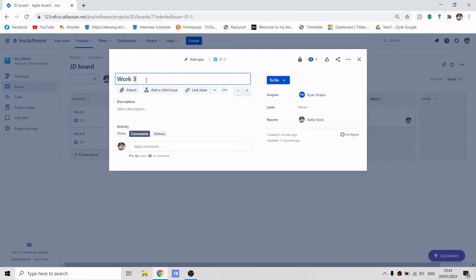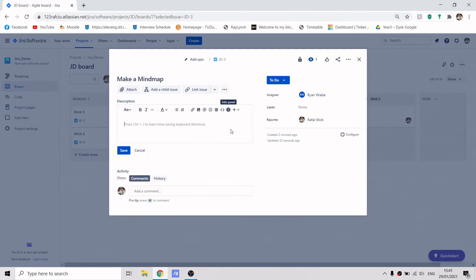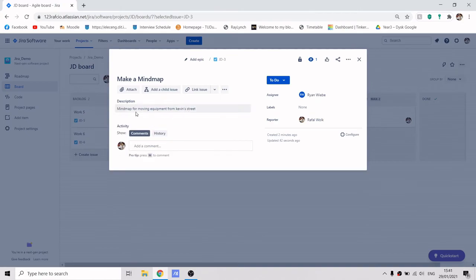Each task should have a name, a title. A proper title would be make a mind map. A description should be something like mind map for moving equipment from Kevin's Street, and you save that.